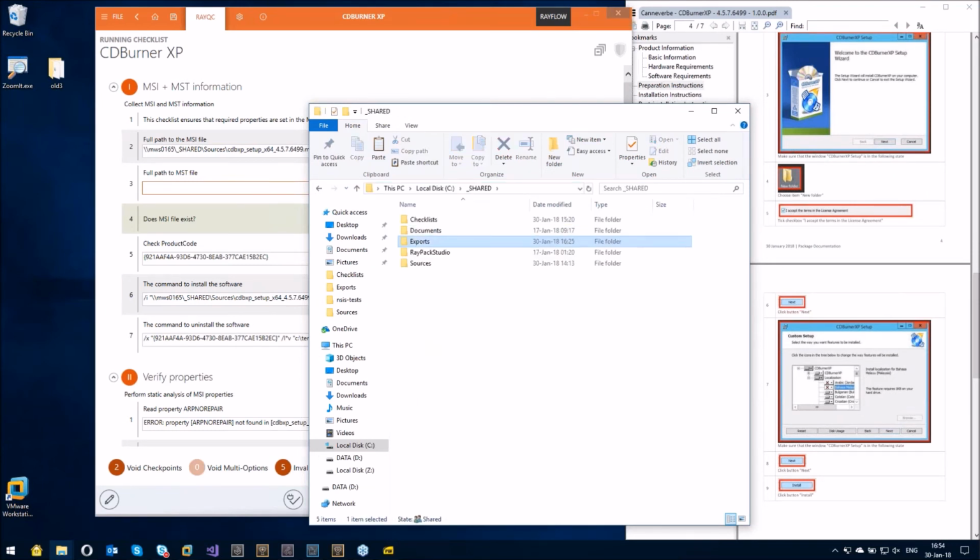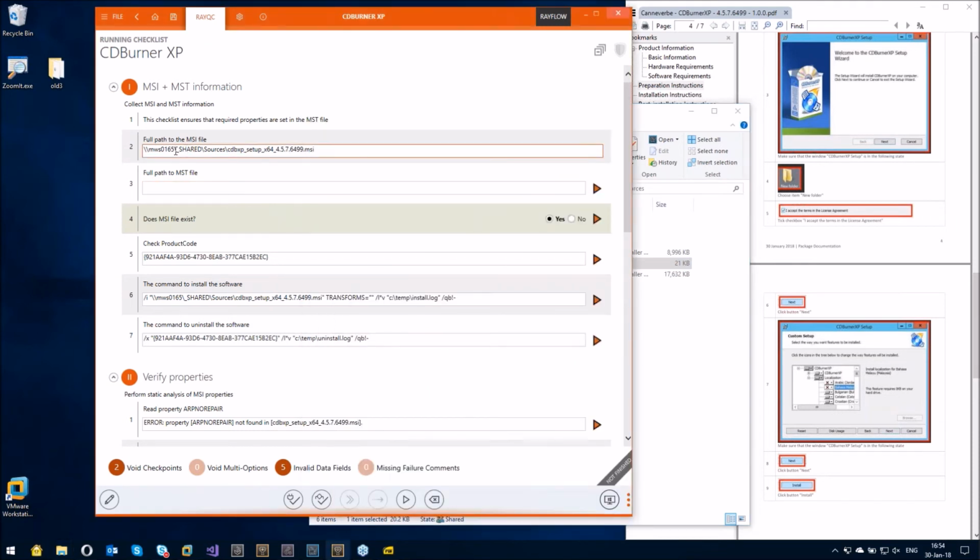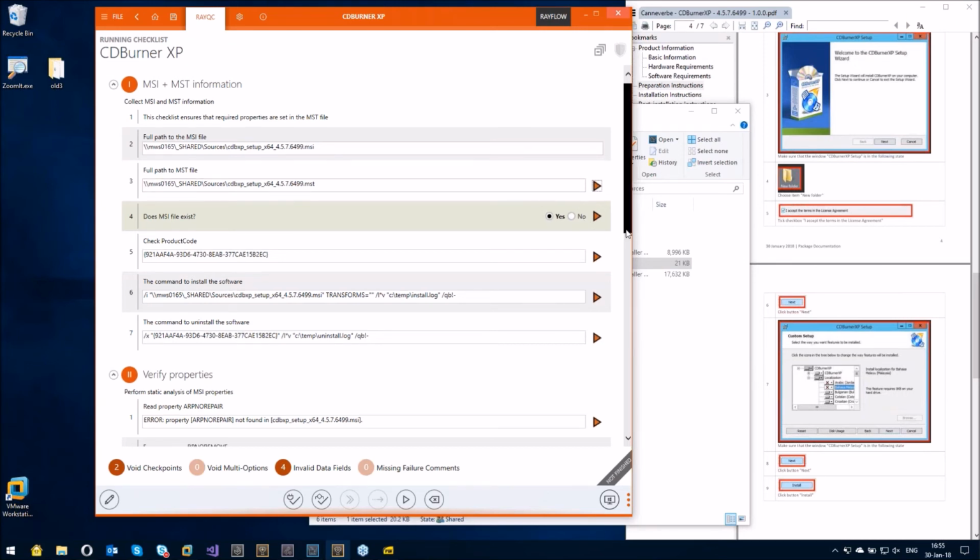So let's save it in here. And for that path, I will use the shared location because later I will start another machine and that shared location would be visible by me. So I'm just going to enter my password.